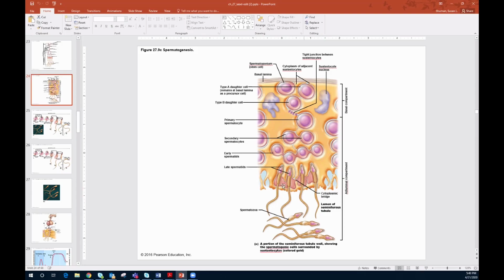They also secrete some proteins, something called inhibin and another thing called androgen binding protein. The inhibin is inhibiting the pituitary from making FSH and gonadotropin releasing hormone from the hypothalamus. And the androgen binding protein is about binding to testosterone in the testicular fluid, so it increases testosterone in the tubules, which helps with the process of spermiogenesis. Does that make sense? That's a big list of things for the resume of the sustentacular cells.